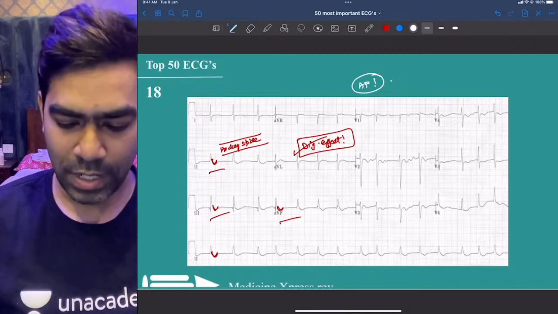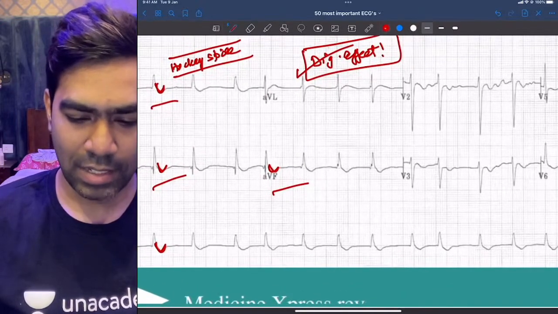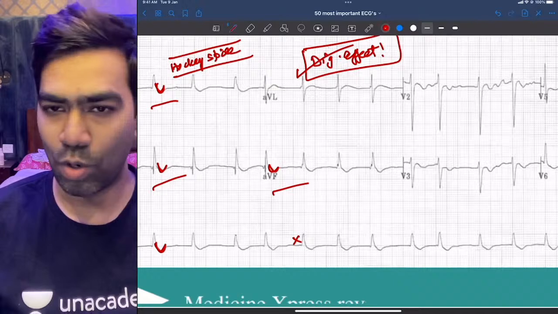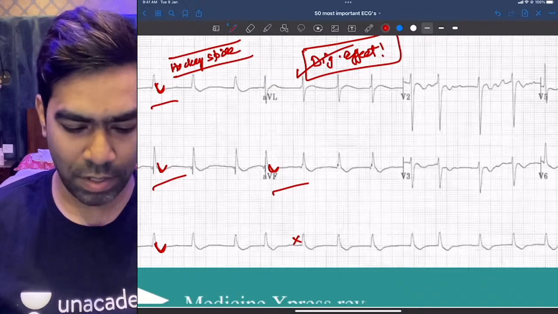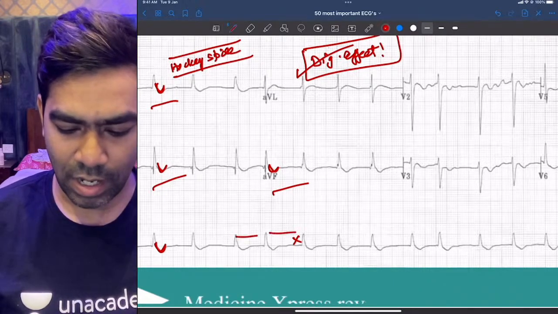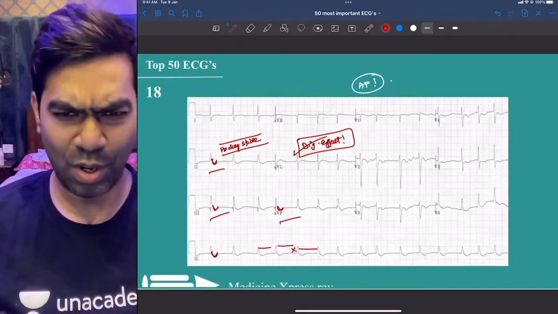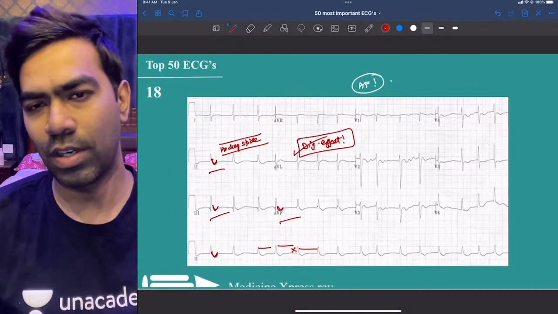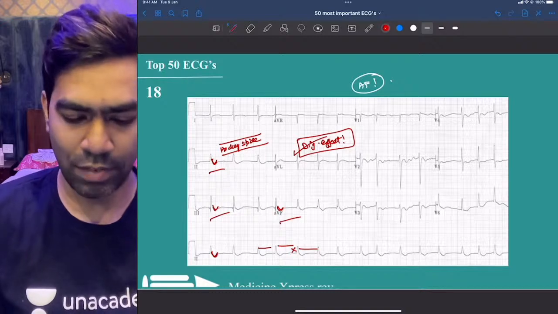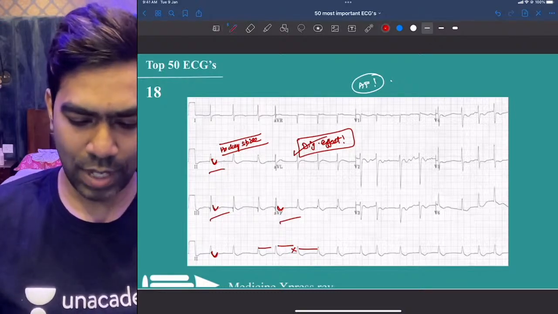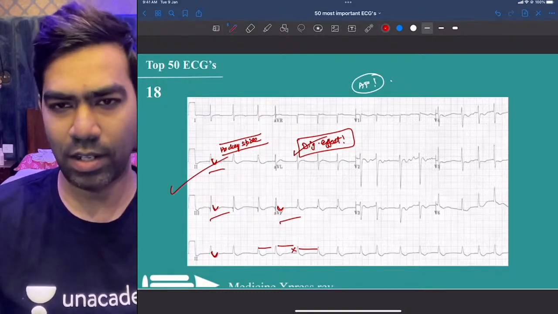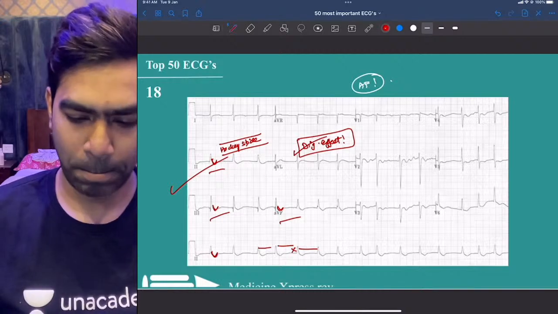This patient is also in atrial fibrillation, as explained by the fact that there are no P waves. Literally, you're not able to see any P waves, and you're seeing an irregular rhythm as well. So this patient is in atrial fibrillation. One of the reasons for giving digitalis is AF in a patient who's having heart failure. As such, this patient is having a controlled ventricular rhythm and atrial fibrillation, as you can see.